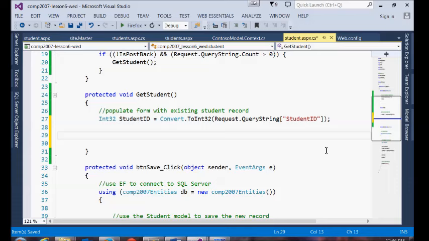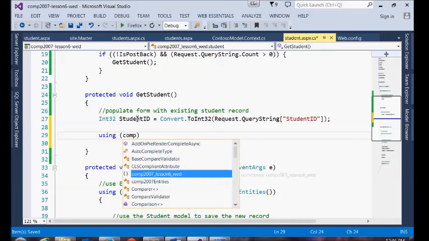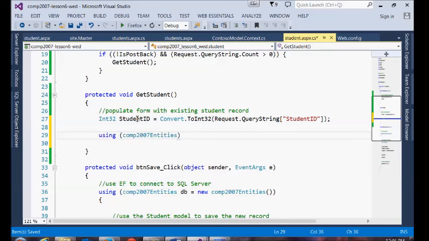So first we'll get the ID out of the URL, we'll cast it as an integer, we'll store it in a variable. So now we know which student record, what ID, we want to pass to Entity Framework. So now we'll connect.